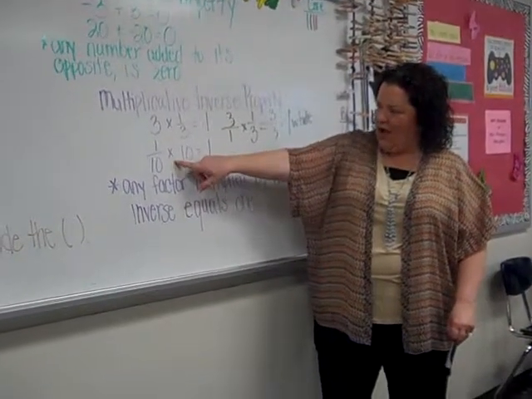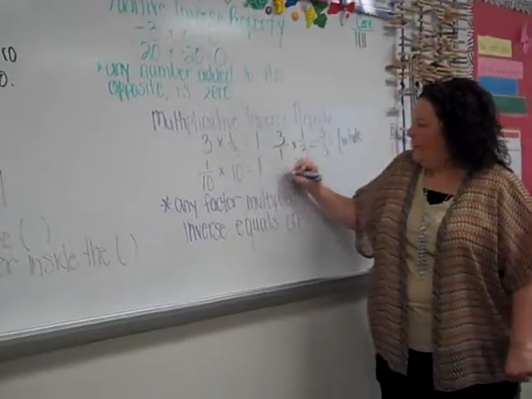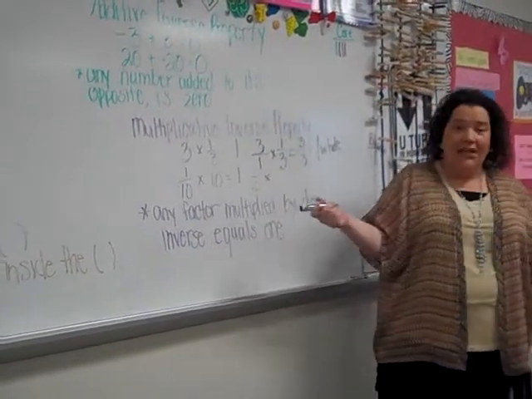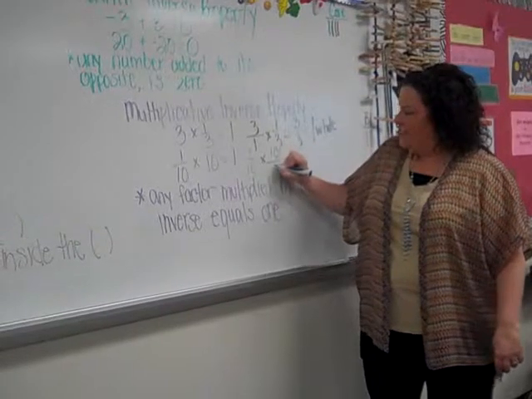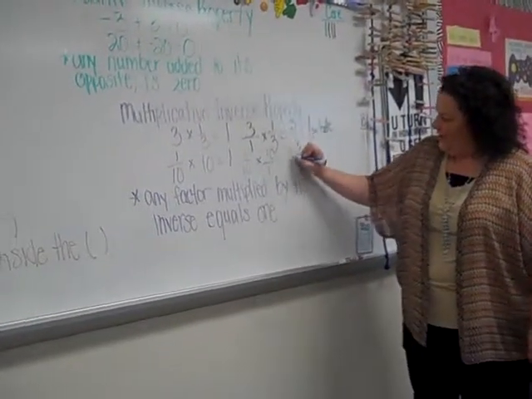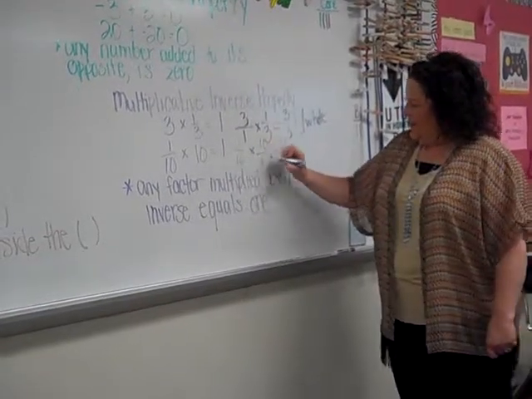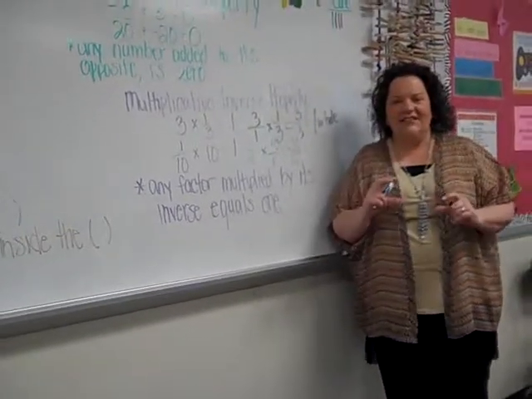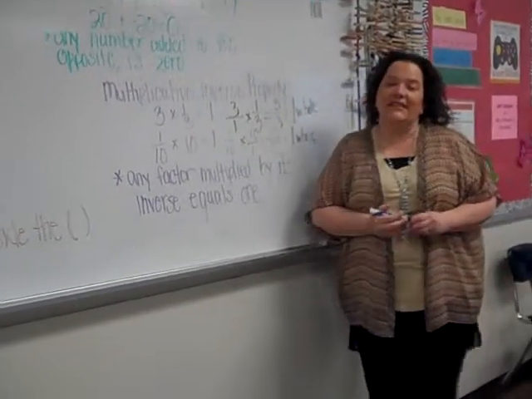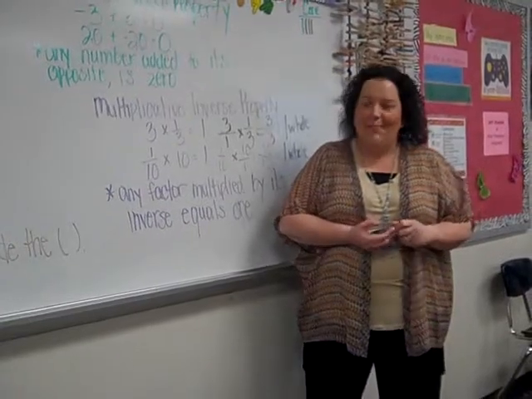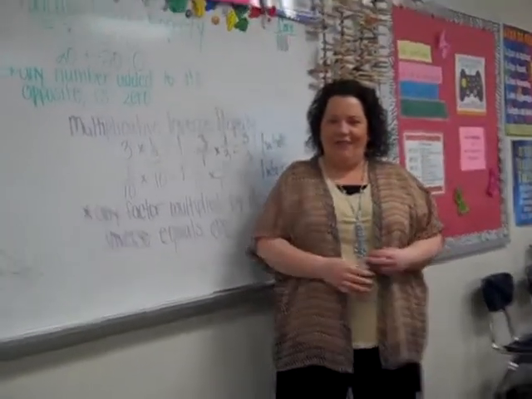Let's go ahead and show how we solved 1/10 times 10 equals 1. So we write 1/10. We have to write the 10, but turn it into a fraction by putting a 1 below it. We're going to multiply. 1 times 10 is 10. And then 10 times 1 is 10. Well, if we have 10/10ths of something, we know we have 1 whole. Just like if I were to say, I ate 10/10ths of a pepperoni pizza, that would mean I actually ate the whole thing. I ate all of the 10 pieces of that pepperoni pizza.